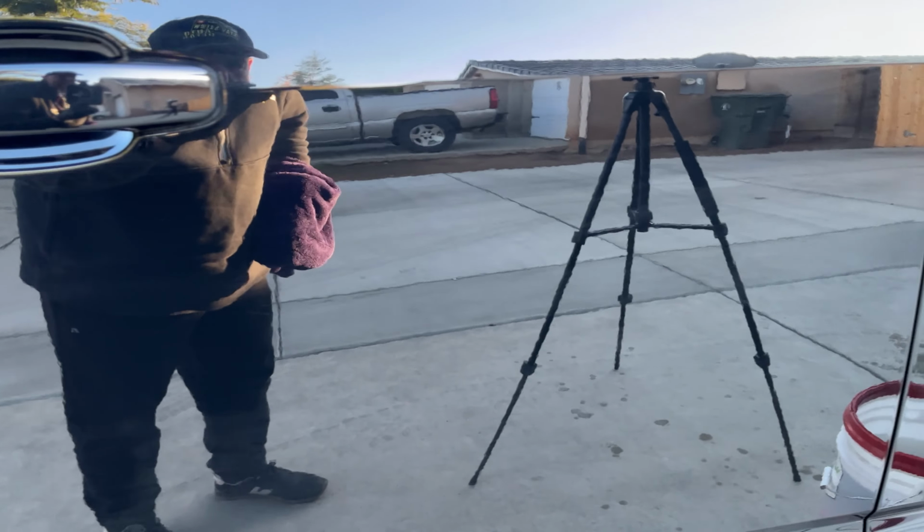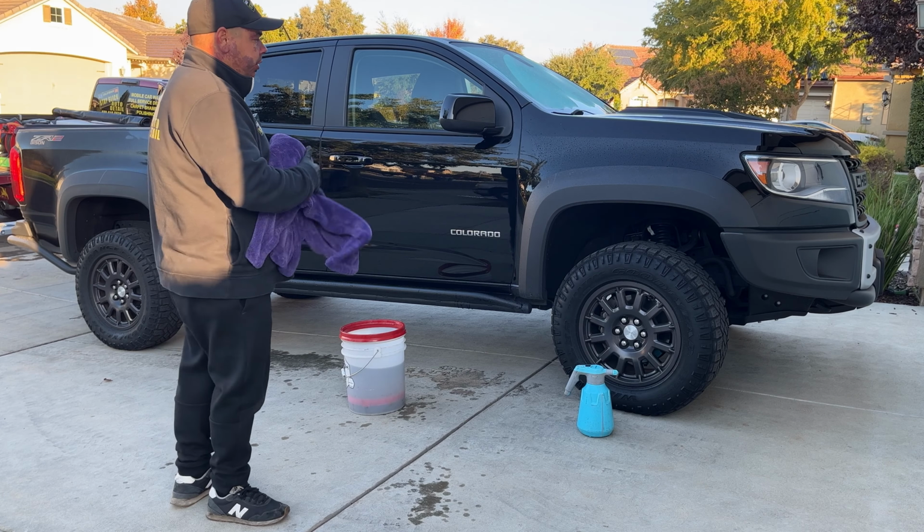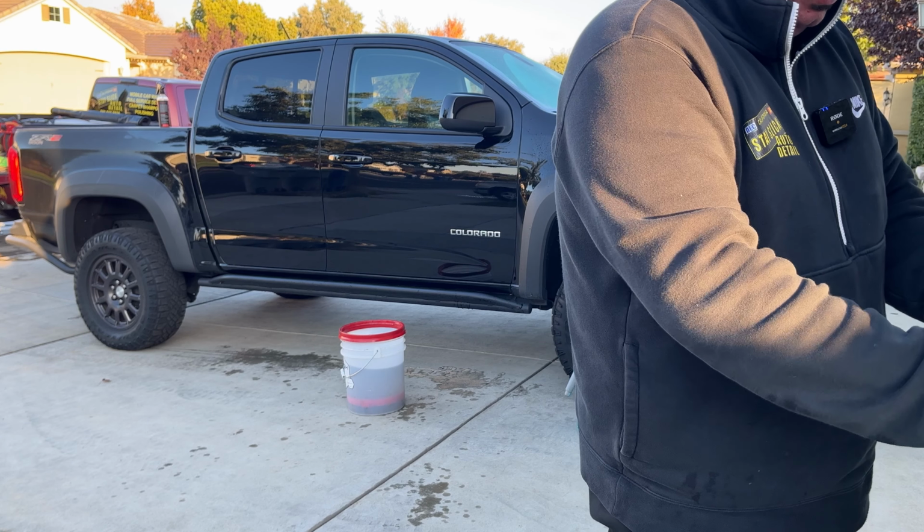And this is what it looked like before. Dirt, water spots. It just got done raining for a couple of days here. So that's before. That's after with ceramic gloss. That's after just with the rinseless wash. So now what I'm gonna do is I'm gonna finish the rest of the vehicle, and then I'm gonna bring you in for the next step.